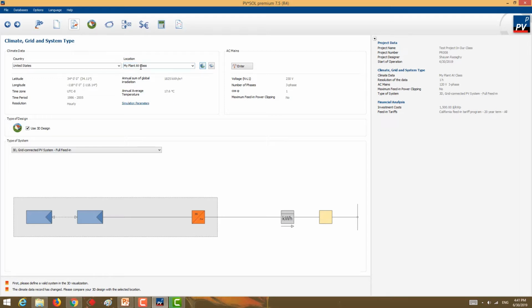But as you know, this part is of great importance because the climate data directly affects the total annual yield of the solar plant, and it's very important in the other sections where we design the system.